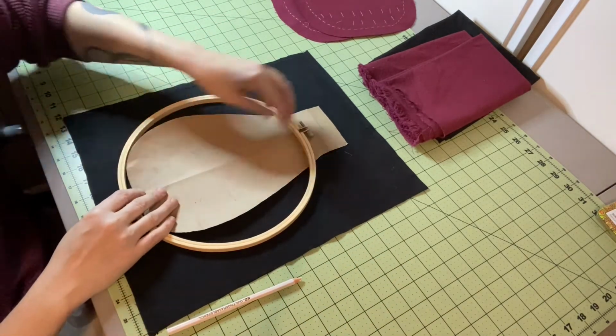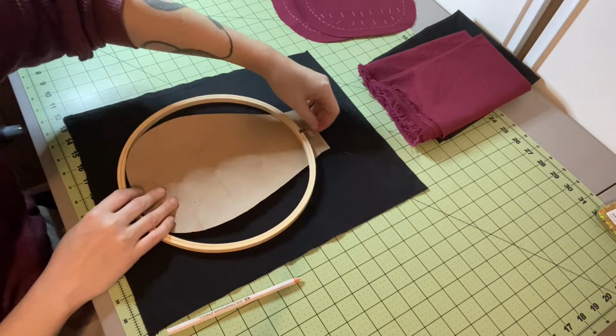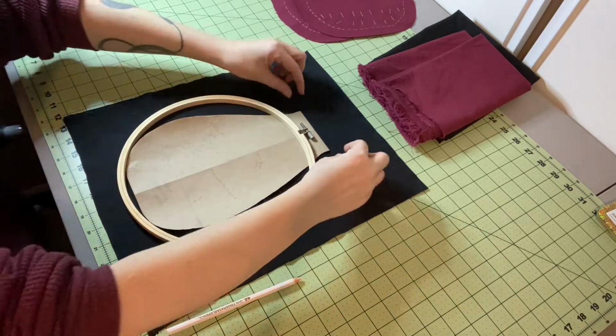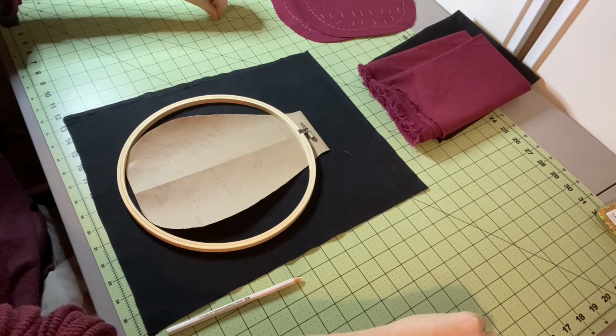And I know that I'm not going to have any embroidery up here at the very tippy top. This part right here is actually the fold under, and so the top of the pocket ends up being about this wide, and this is where our waistband or our waist string is going to come off so that we can tie it around our waist.